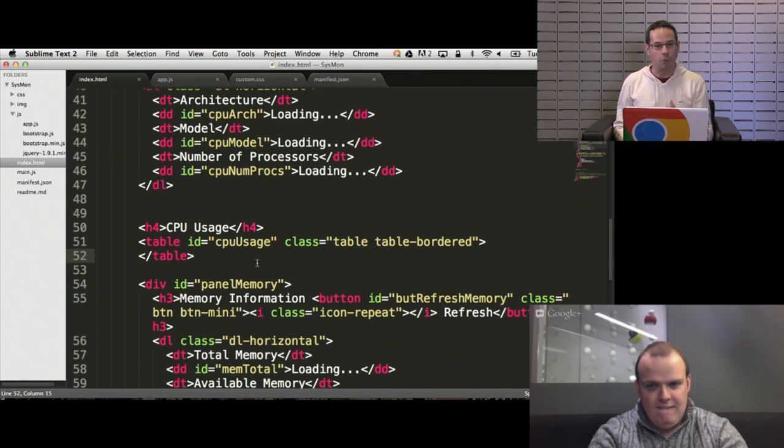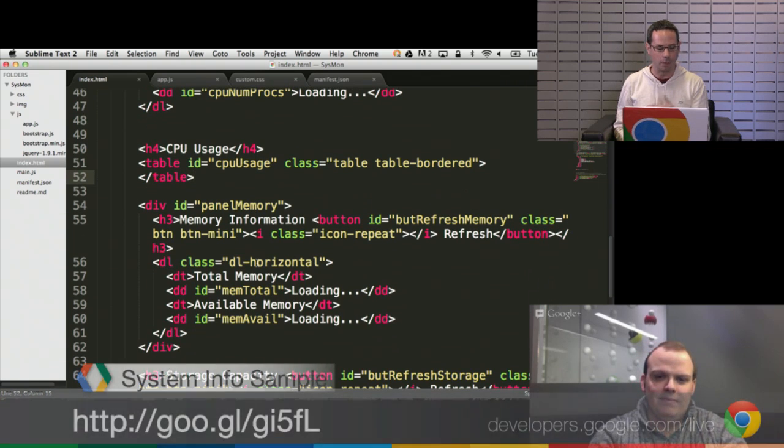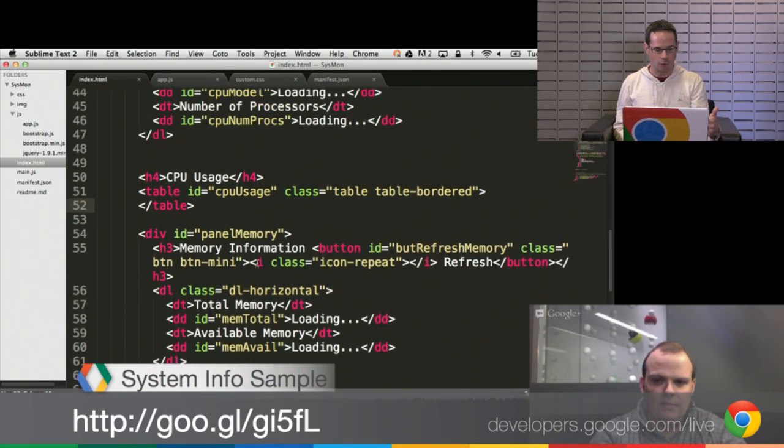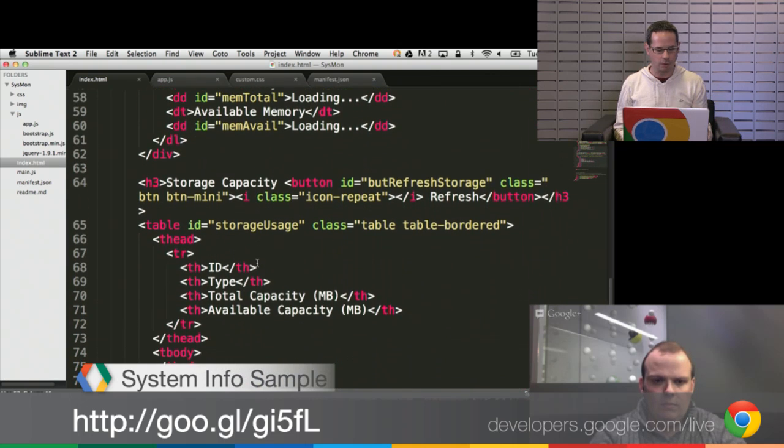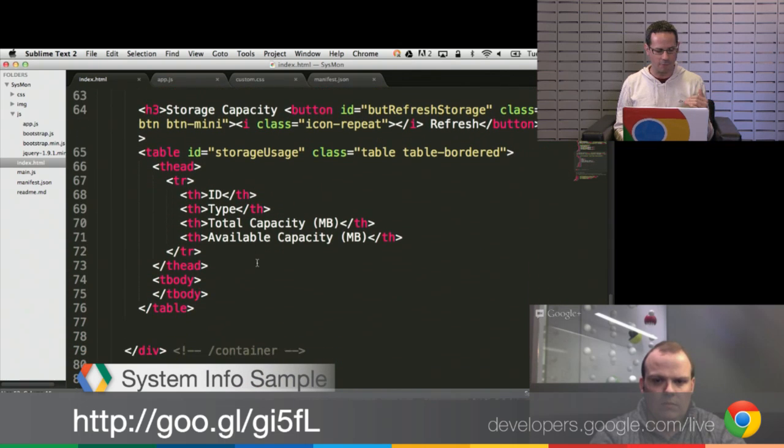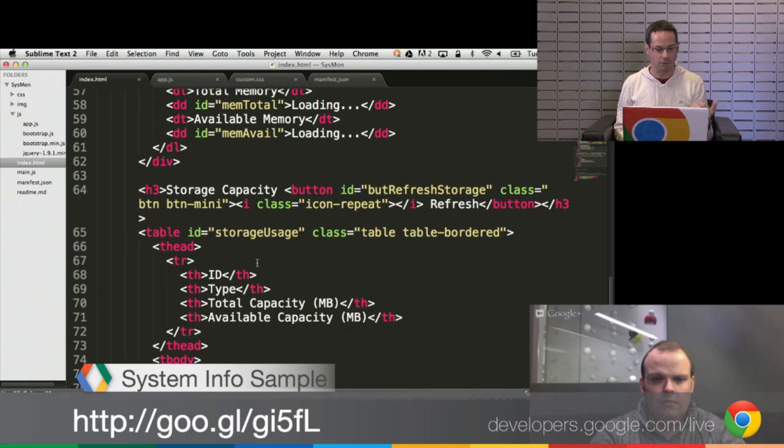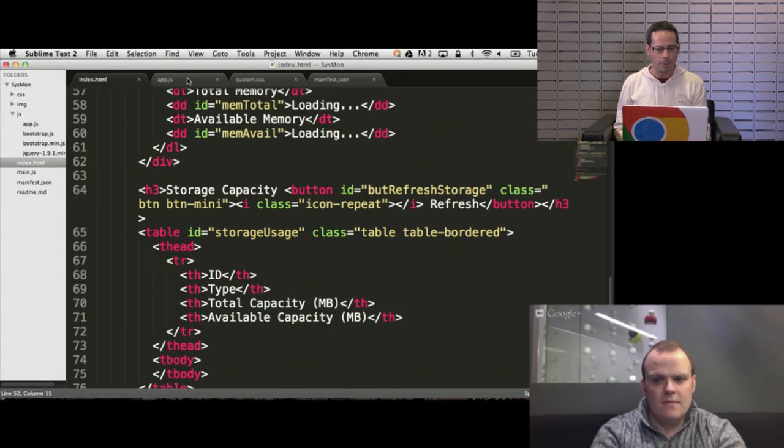Here's the code for the one that I wrote, which is up and available in my GitHub repository. There's a couple of things in here that I'll just point out. It's just standard HTML. I've got some tables in here for some of the data so that, for example, if you've got multiple hard drives, we want to be able to have multiple hard drives listed. Have a look at my main.js.